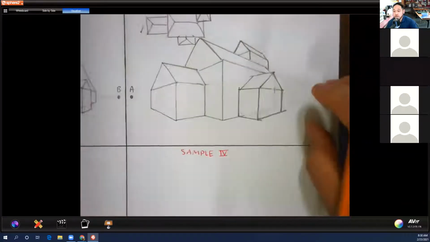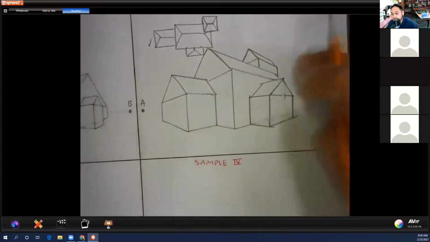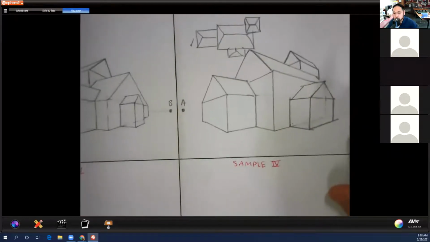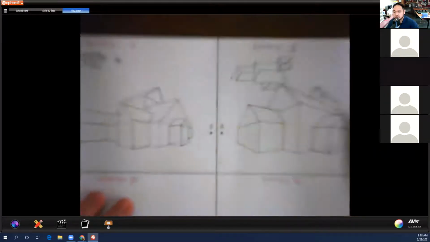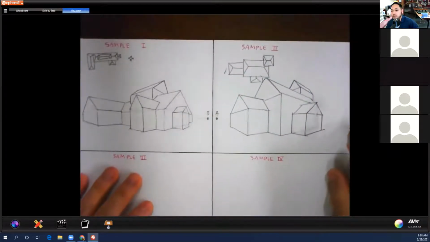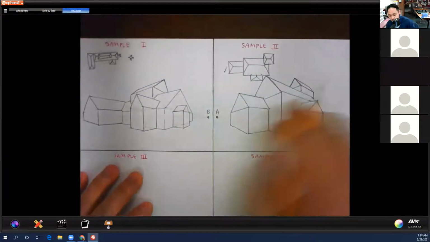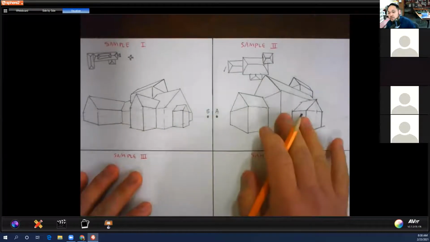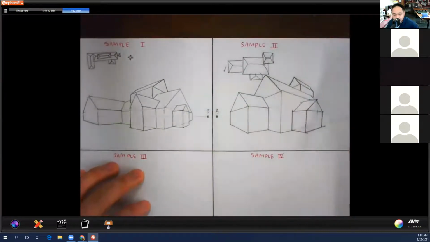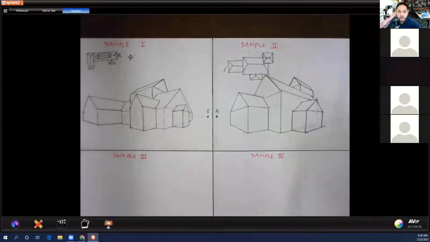Okay, so here's a 2-story, 3-story house. So let me zoom out. You guys can pause the video there later on when you watch it. Here is house number 1, house number 2. So depending on where you lay out your cubes, you can play around with that.